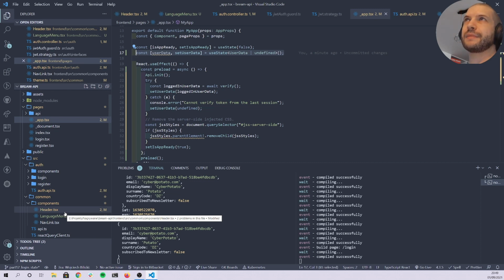I was actually wondering whether we should go with Redux or some other state management library, but I decided for the purpose of this tutorial, this course, we're gonna go with context.